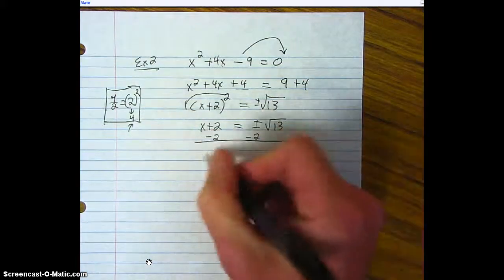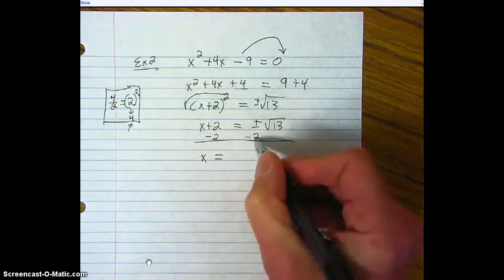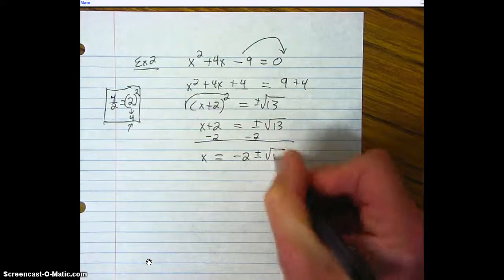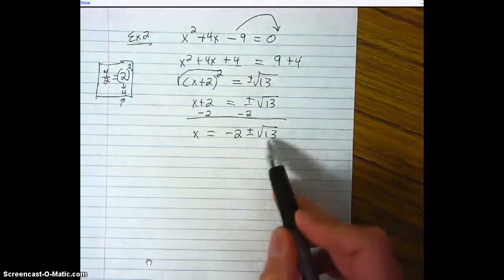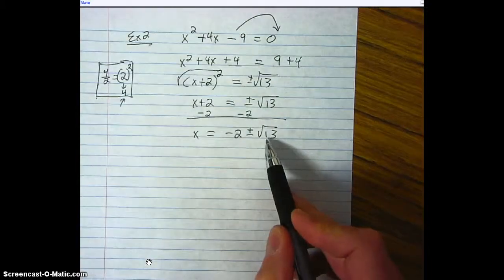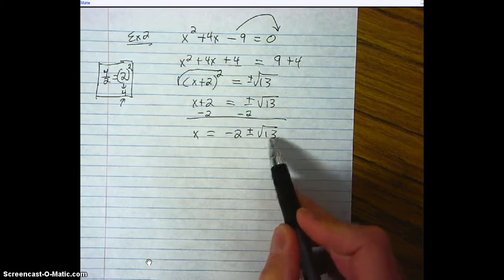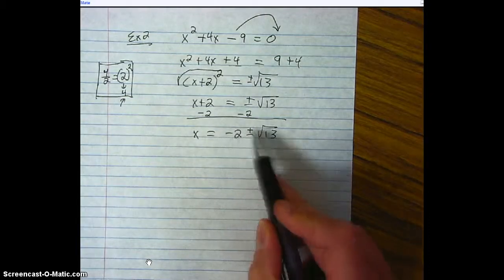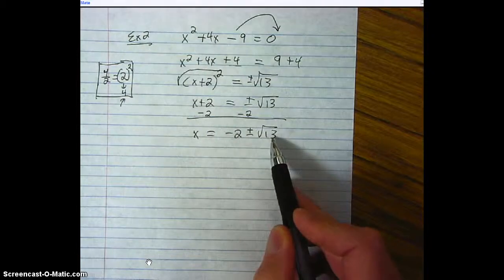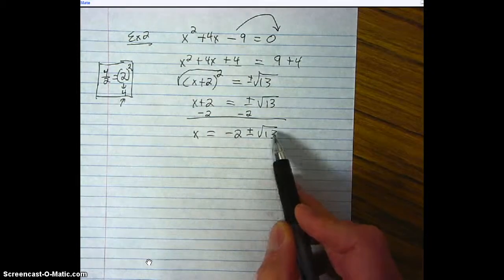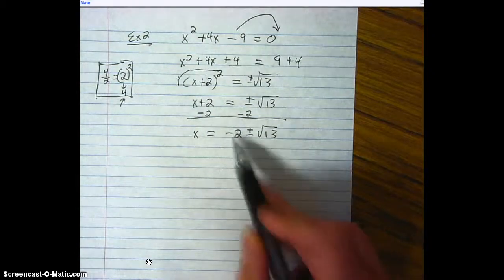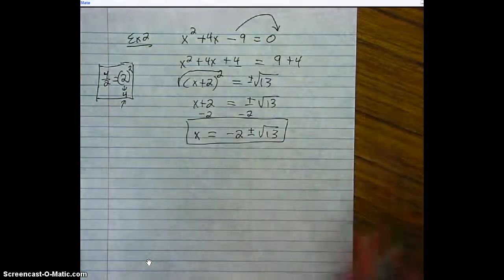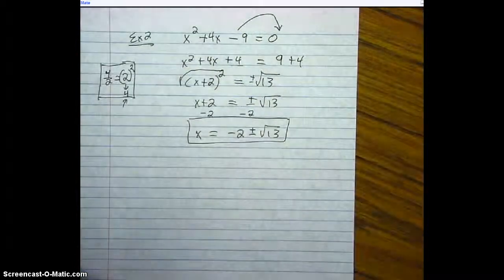When I isolate x here, I get x equals, you just write what you see, negative 2 plus or minus the square root of 13. And again, if you were to punch this into a calculator, it'd be somewhere bigger than 3 and less than 4, 3 point something. So the answer is really just a decimal of negative 2 plus whatever the square root of 13 is, like 3.4, 3.5, 3.6, and negative 2 minus that same number. So it's an irrational number. In this case, you just leave it like that. Let me do one last example.